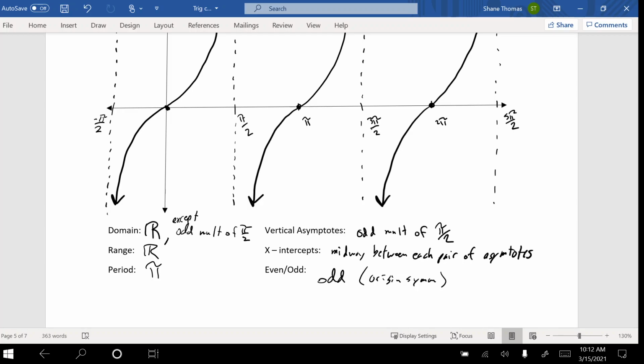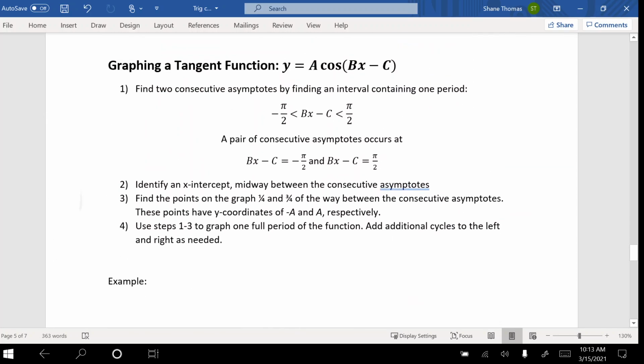All right. Let's try a couple different variations of this one. Well, first off, we've got to figure out the steps to do it. With sine and cosine, you had to figure out the period and the phase shift. You had to figure out your x-intercepts and your five key points. We're going to have to do something similar, but the process is different for the tangent. Like I said, we're going to worry more about the x-intercepts.